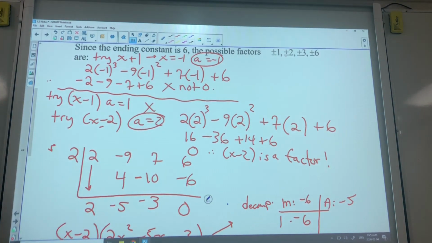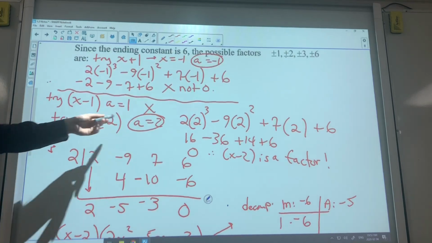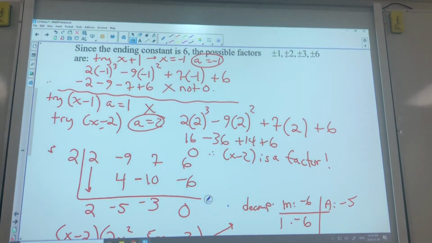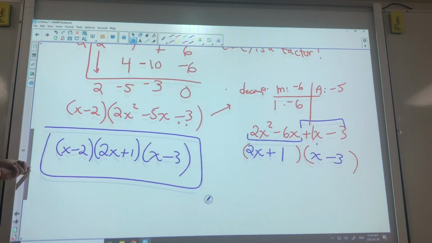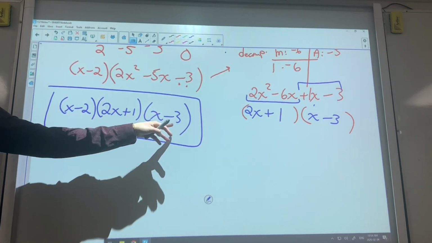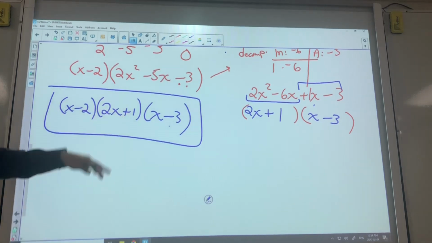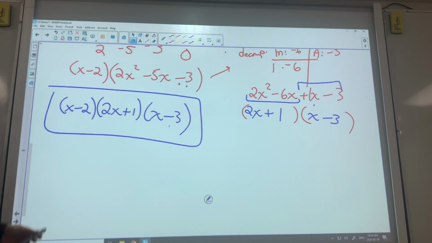Don't we have to do a equals plus or minus 3 to look for other...? No, we're done. The moment that we get one solution, the moment that you find one, roll with it. You just found something that gave you 0, start doing synthetic division. So there's always going to be one answer. Yeah, well actually, would 3 have worked? Yeah, because it's a factor. 2 would have worked, and -1/2 would have worked, but that one would have been tricky to get. So we're not going to do that.